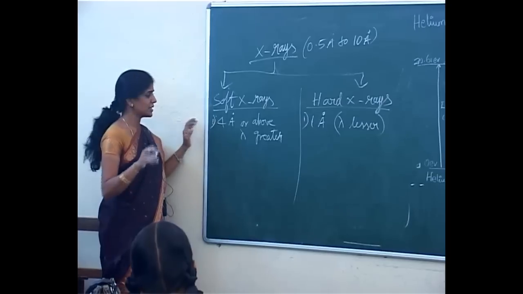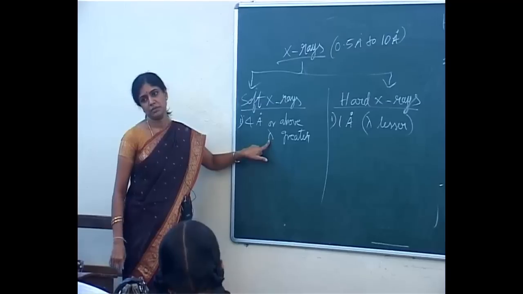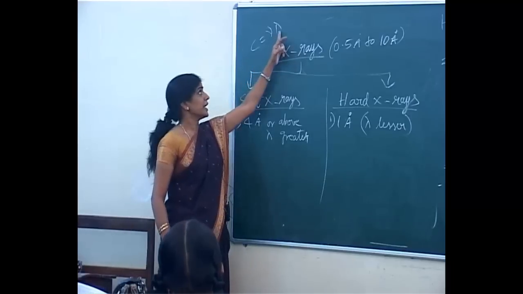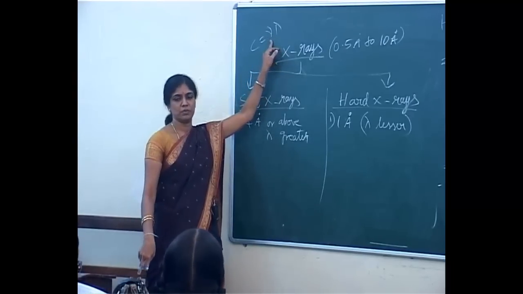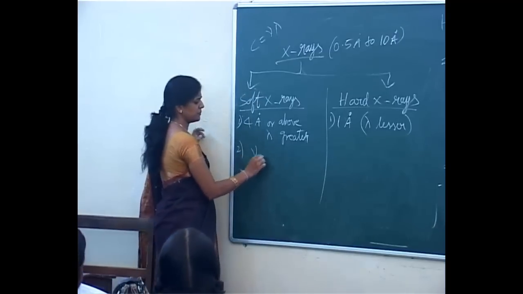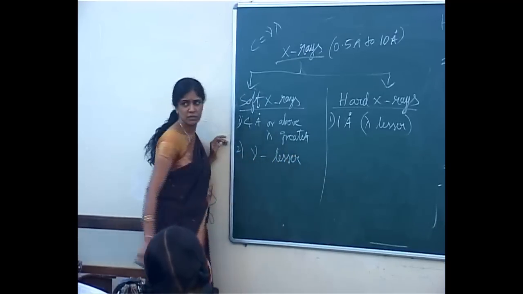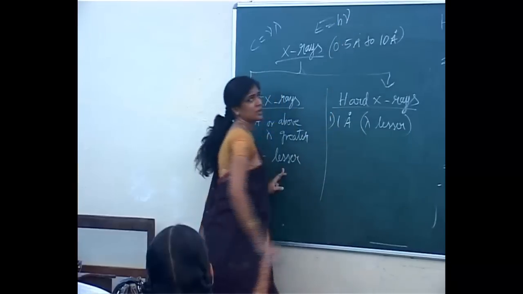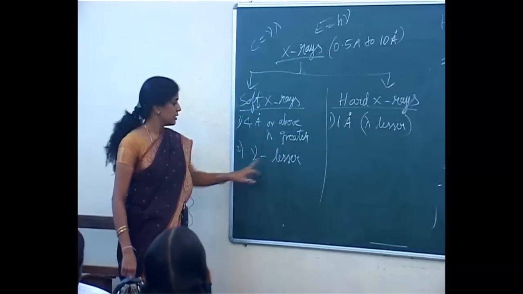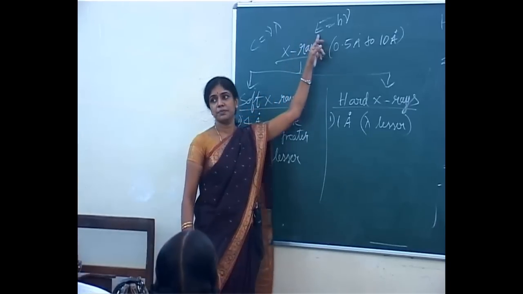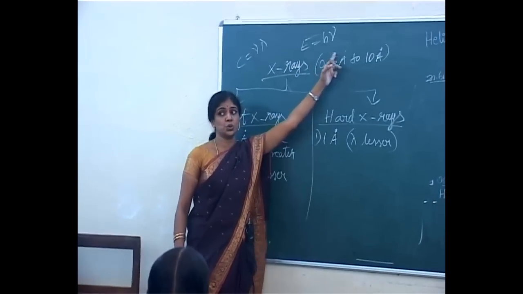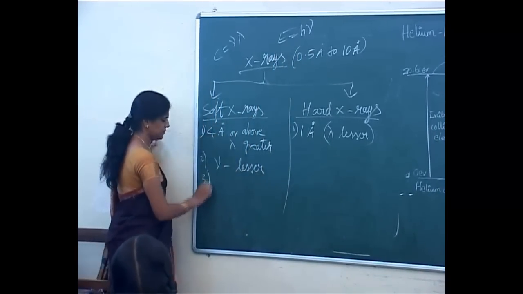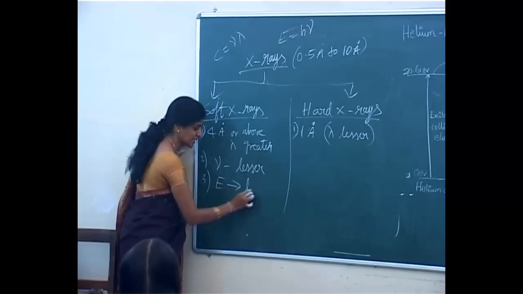Okay. So if wavelength is greater, what happens to the frequency? C equal to nu lambda. Wavelength greater ஆந்தா frequency எப்படி இருக்கும்? கம்மியா இருக்கும். Clear? So here frequency will be lesser. Frequency less. E equal to h nu. Planck's constant படிச்சிருக்கோமா? ஞாபகம் இருக்கா? So frequency கம்மியா அந்த எனர்ஜி எப்படிமா இருக்கும்? Directly proportional. E equal to h nu. Frequency less, energy less. Frequency greater, energy greater. அப்ப இங்க என்ன energy? Energy will be less.